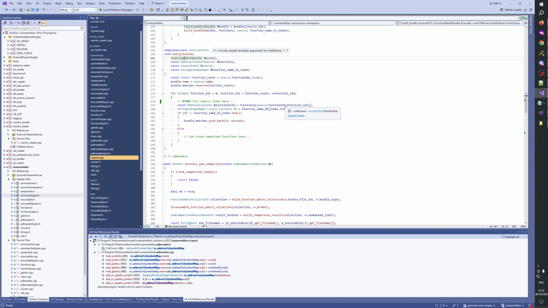So we first have to disassemble and then build a bundle. But that's a bit of a chicken and egg problem, because we want to have the bundle before we disassemble. Because there's a case to make that in the UI, we perhaps want to show bundles first before we start disassembling anything and doing real work.